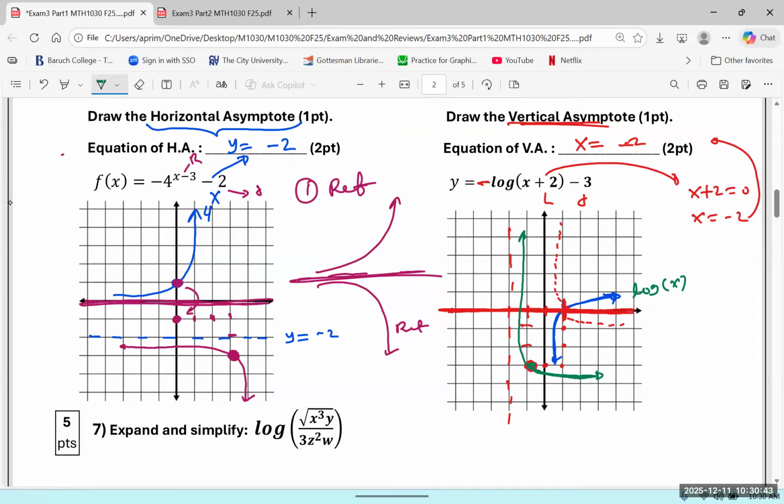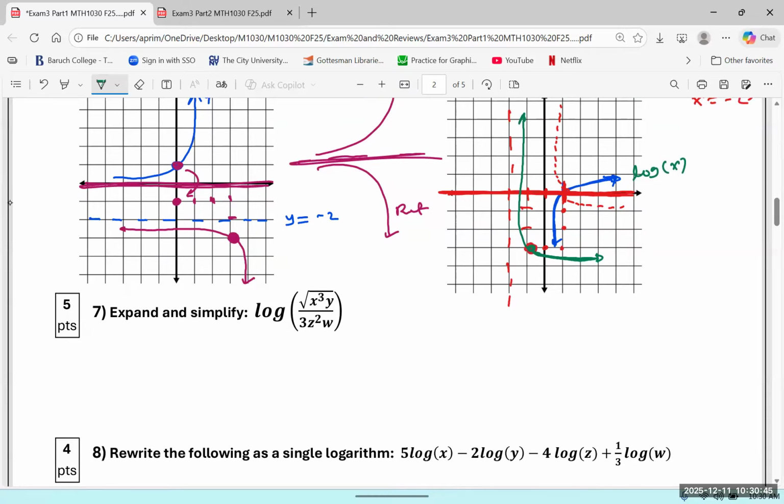The next question that will come in the final exam is expanding. So you really have to know how to expand. Before you expand, you see in the numerator, we have many things together. We have a power and we have a radical. So the first step is to split your radical. You have x cubed and y separately.